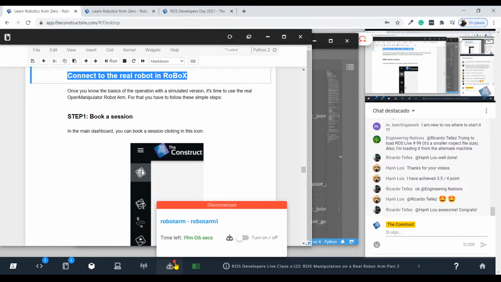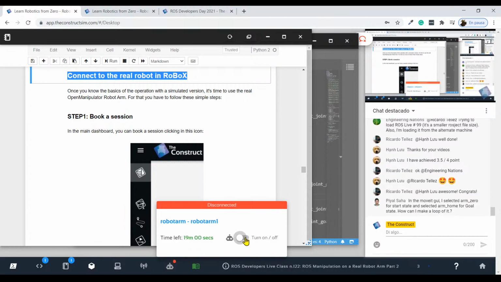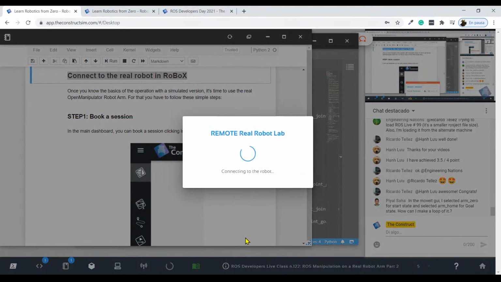Okay? Then in order to connect to the real robot, all you have to do is turn on the connection here. Let me do it right now. And as you can see, right now I am connecting to the real robot lab. Then you have to wait a few seconds until all the connections are done.